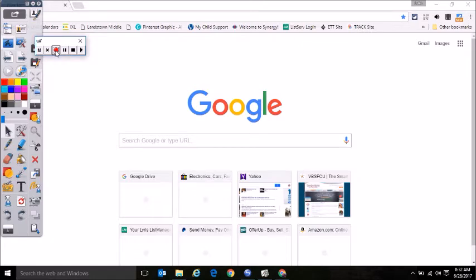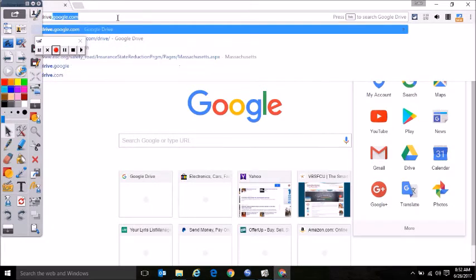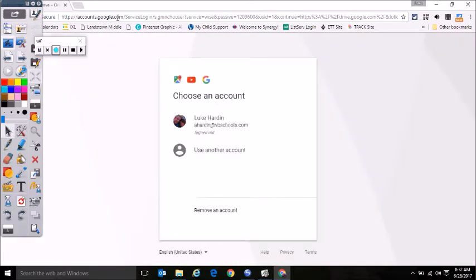Now, to actually get to our Google Drive, there's a couple different methods we can use to get there. One, we can use this thing called the waffle. Anytime you see the waffle, if you click on it, it gives you quick access to different Google apps that are shortcuts built inside this waffle. Google Drive is one of those shortcuts that I could use to quickly get to my Google Drive. Another option would be to type in the address bar drive.google.com and then press enter, and that'll be another method to get into your Google Drive.